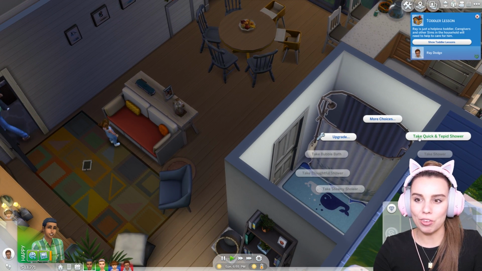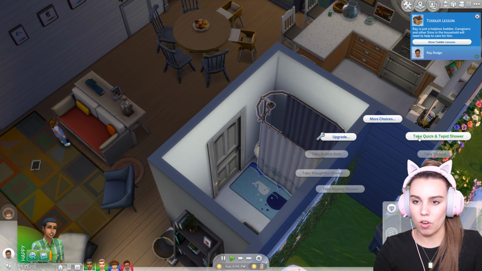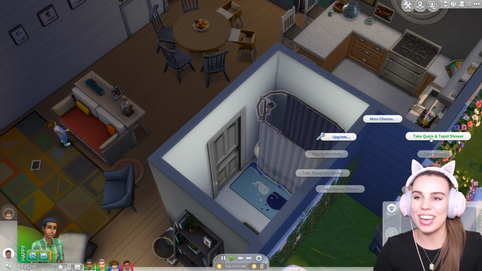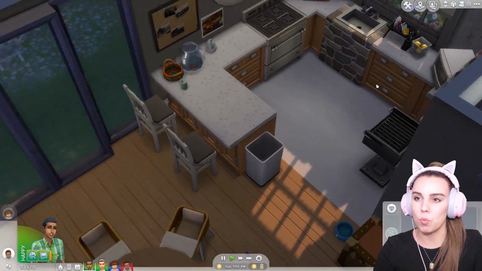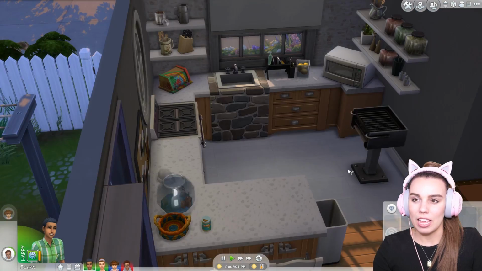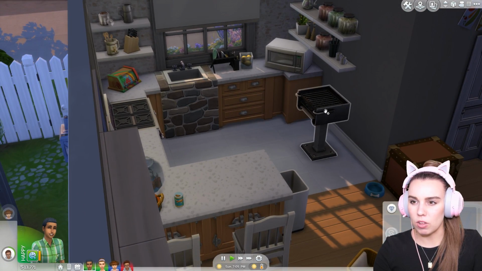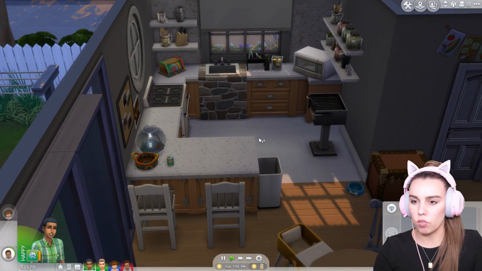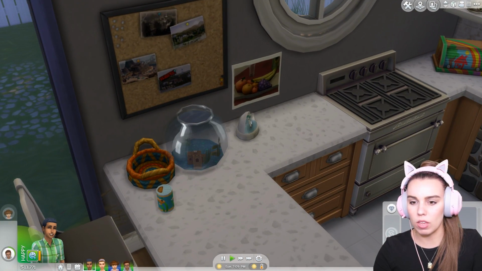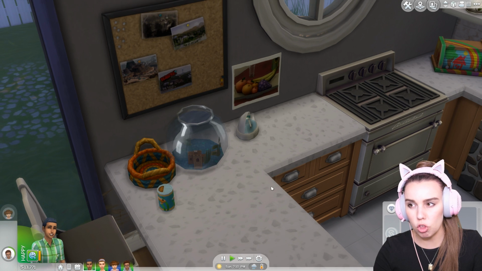Also, if you want to use some of these devices whilst off the grid, everything's going to be quick and shorter because they're being more conscious of saving water, which I think is really nice. So you can quickly wash your hands and quickly brush teeth. In terms of stoves and cooktops, I'm pretty sure only barbecues are working off the grid, which makes a lot of sense. I believe now if you go fishing, you can put the fish in the fish bowl.